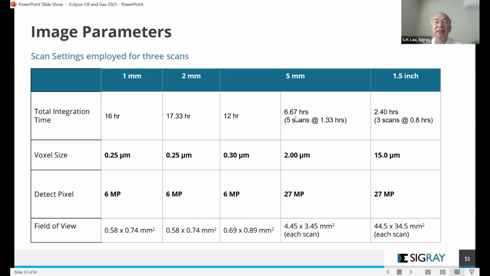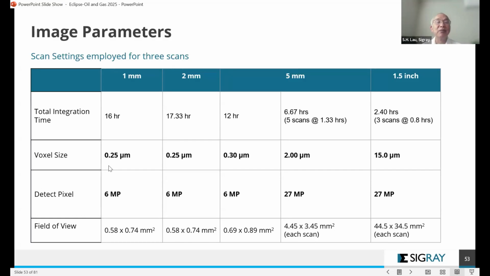I can do that in 6 hours. Whereas if I were to use my standard detector that's 6 megapixel, and I'm going to do that at 0.3 micron resolution, it will take me 12 hours, right?